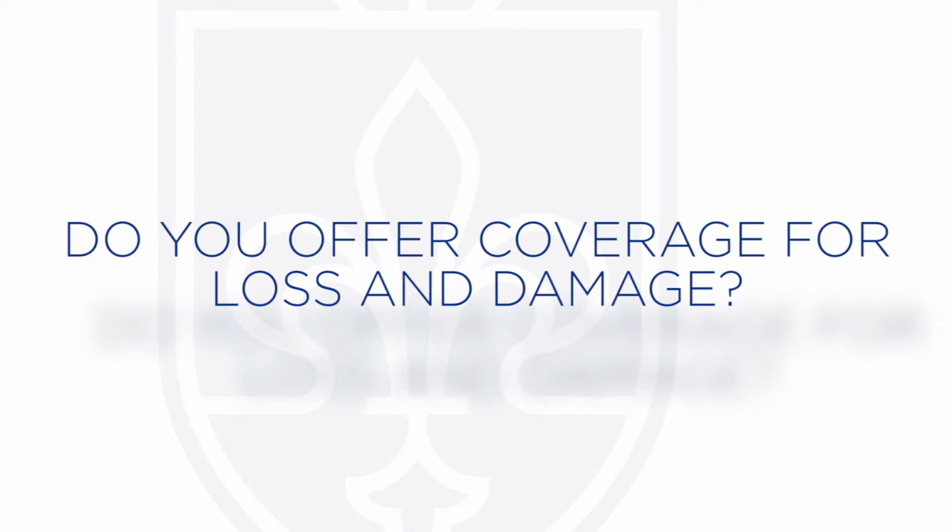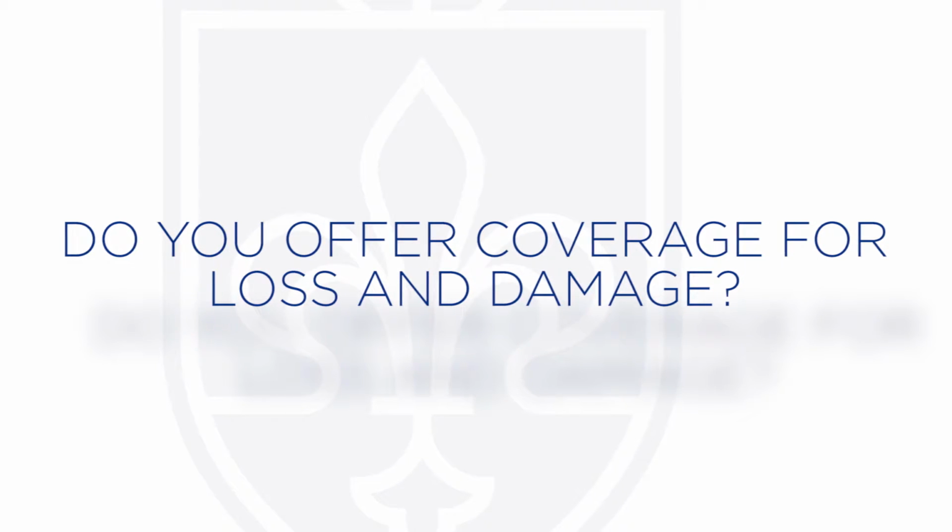So if I lose my hearing aid and it needs to be replaced, how much would it cost me? Do I have to pay for a whole new hearing aid? Can I extend that warranty? Side note, the good thing to do is, instead of extending that loss and damage on your hearing aid, put it on your homeowner's insurance, because that way it may be another $2 to $5 on your premium. If you do it through the facility you're getting your hearing aid from, it may be pricey. So after your first year or two, you might want to put it on your homeowner's insurance.